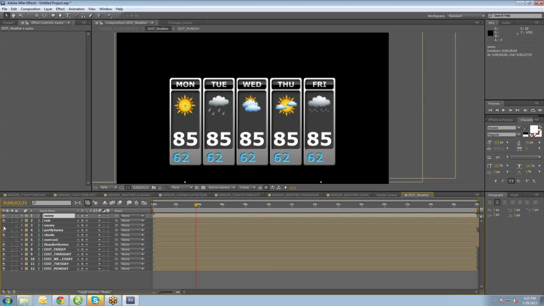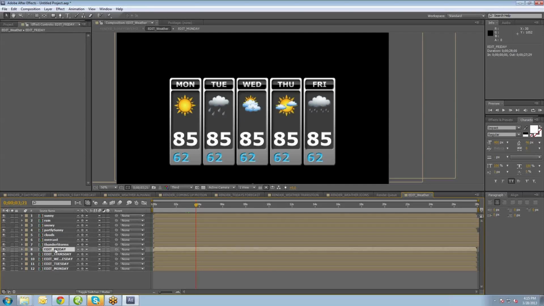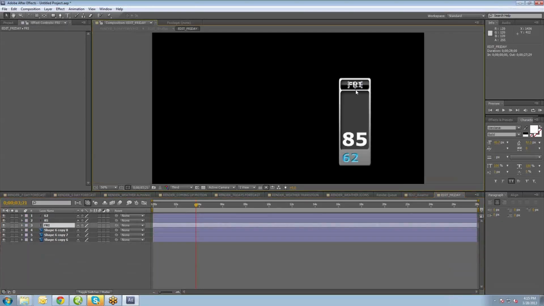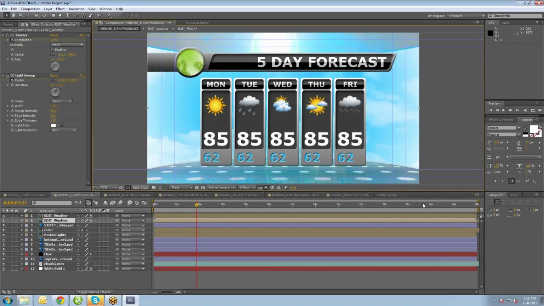Since this is 5-day, we have 2 icons that are turned off, and you can turn them on. You can duplicate them, copy and paste them, that kind of thing. Then you have your edit buttons as well. And one thing I forgot to say on the last one was that you can change the day at the top here as well. You can just change that so that the day of the week is correct for what you're doing. Close that. And so basically the 5-day forecast works almost exactly the same as the 7-day forecast.